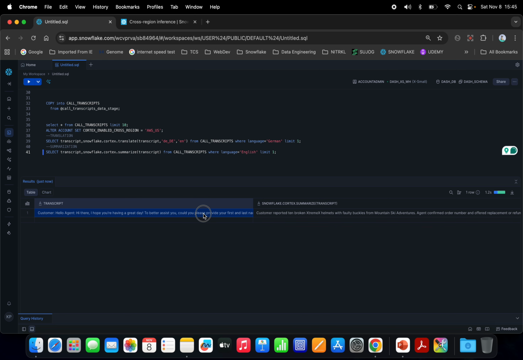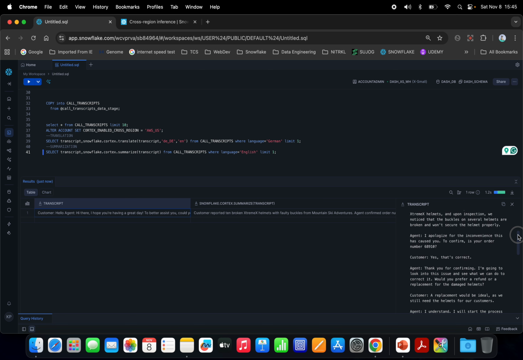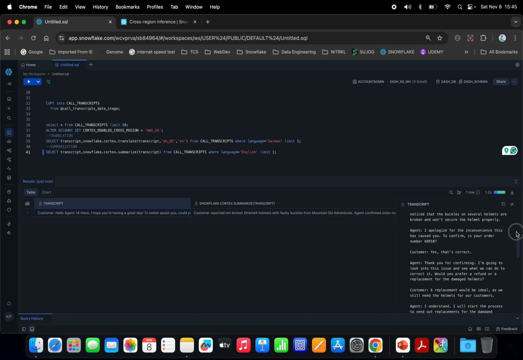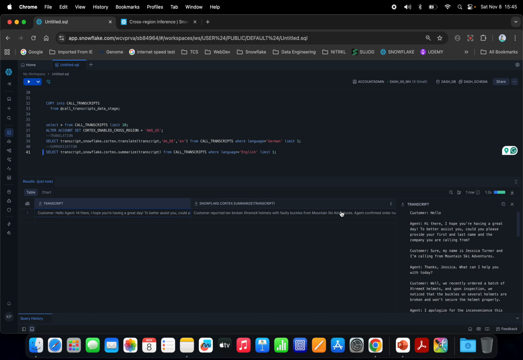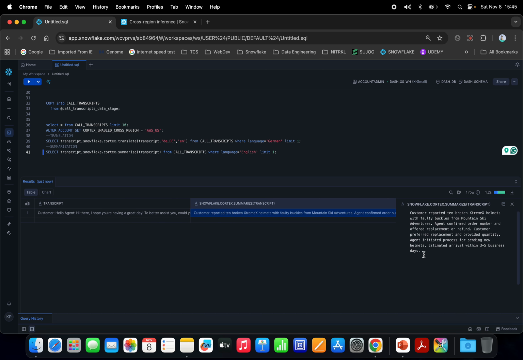See, this has been a long piece of information, a conversation with the customer, but if I see the summary version: customer reported 10 broken extreme helmets with faulty buckles from a mountain ski adventure. Estimated arrival time within 3 to 5 business days. So this is how we are leveraging the AI tool to save our time and increase our efficiency.